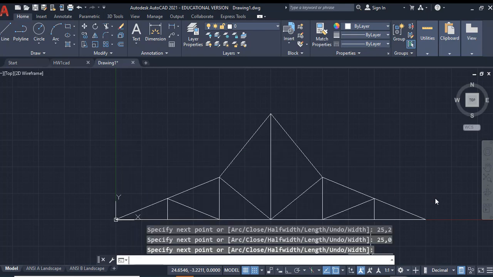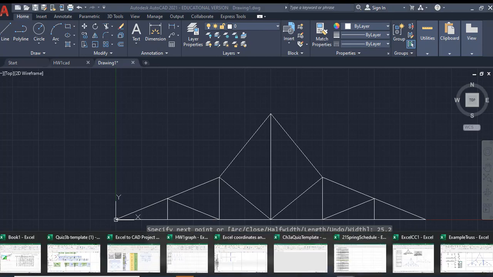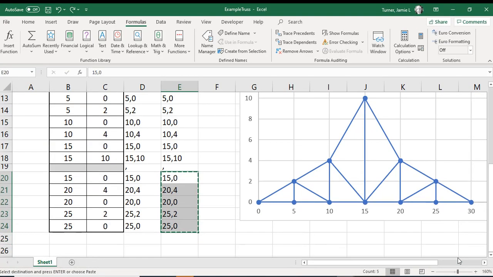Okay, hopefully that was clear. It's really hard to get all the mouse clicks just right and all the copy paste just right. And I think sorting things out in Excel is going to be easier than edit, undo, modify, undo, modify.